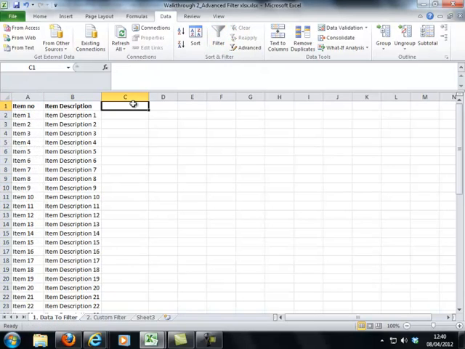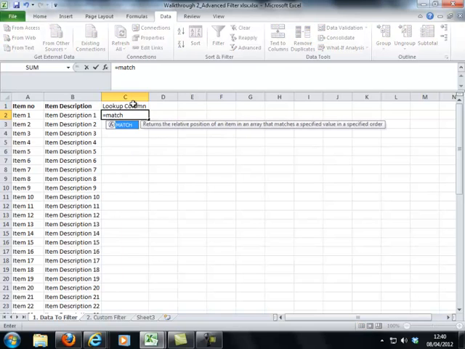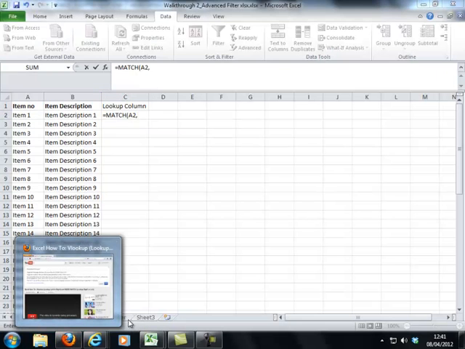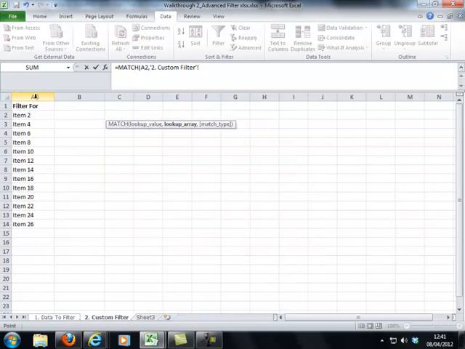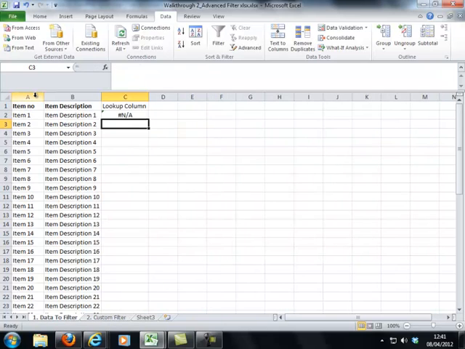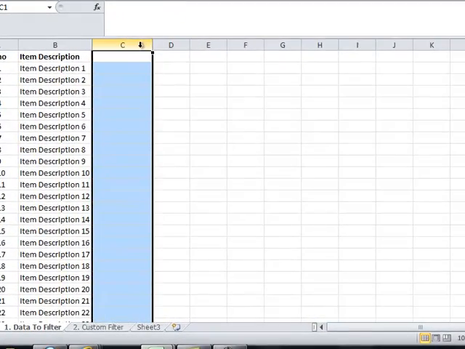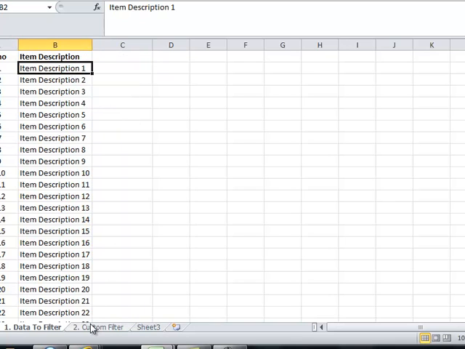An alternative would be to use a lookup column. So I could create another column in here and say for each item, is it in the list in the second tab? So does it find a match for this item in this list here? If it does, then return yes. If it doesn't, then return no. And then I could filter for the yes or no's in my lookup column. If you're interested in that method, please have a look at the Excel how-to tutorial video on comparing lists. But what we're going to run through here is I'm going to show you how to achieve the same thing by using an advanced autofilter functionality within Excel.